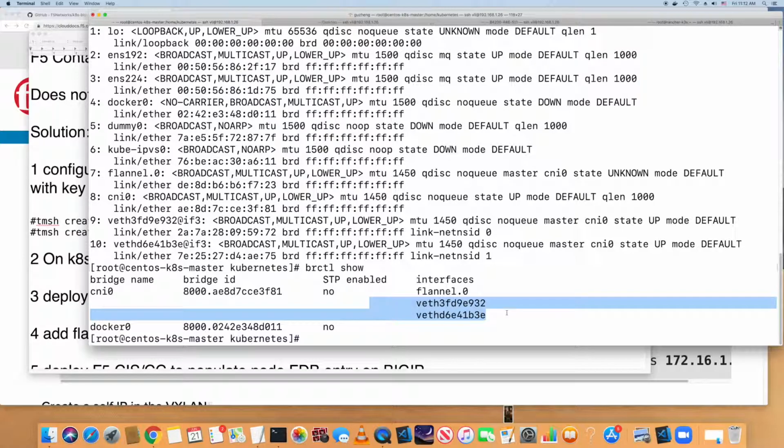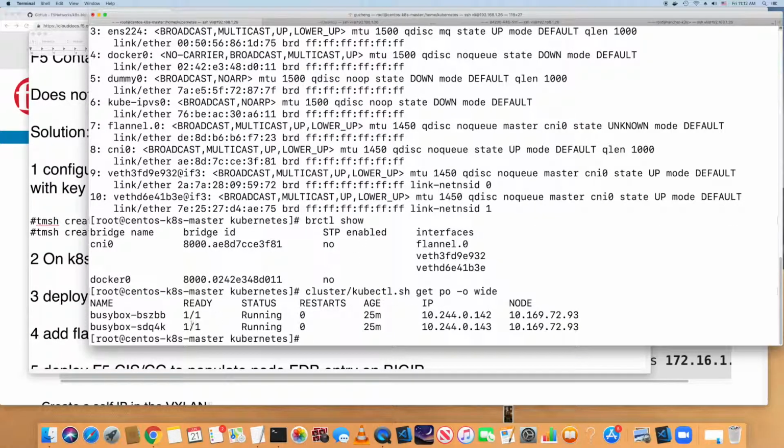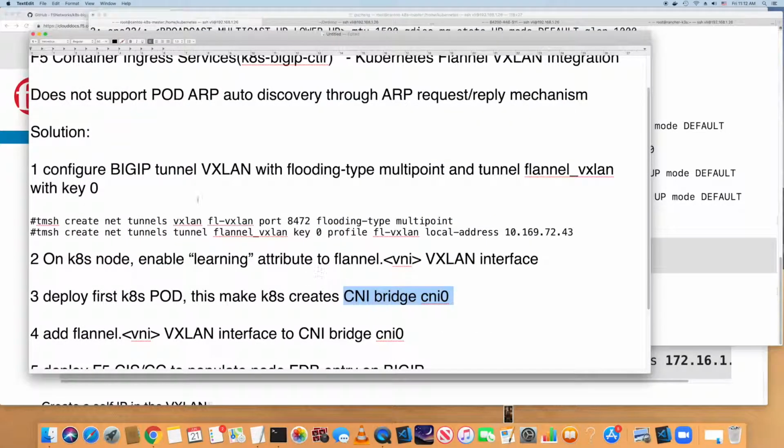I already deployed a busybox pod for testing. It has IP 142.143, right? They all belong to the bridge. Okay, so we have the bridge created.